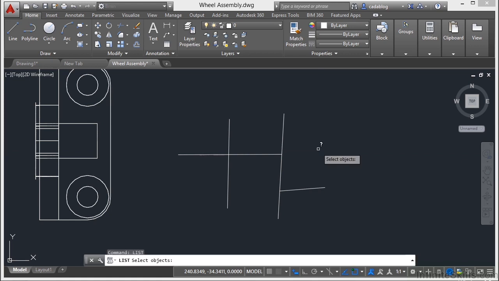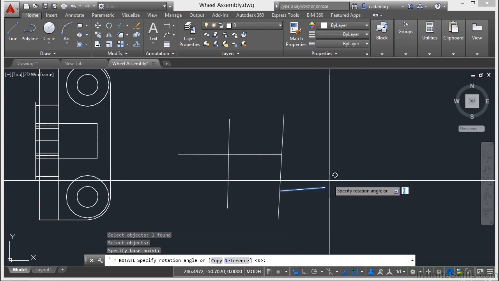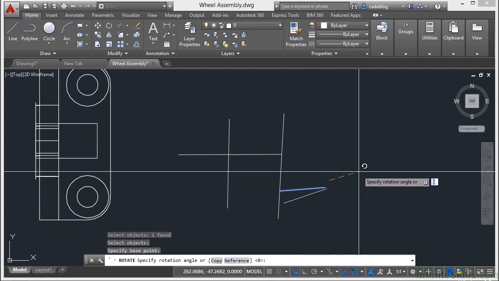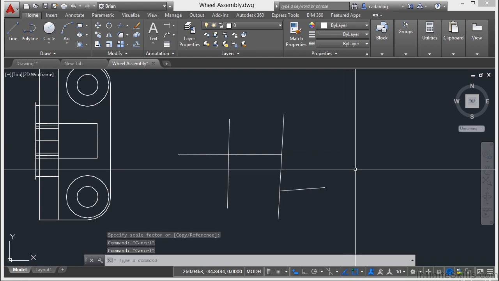If I type in the command list, you'll see a question mark located in the upper right-hand quadrant of my crosshairs. Also, the rotate command will have a little rotate symbol in that same location. The badge displays a clockwise or counterclockwise arrow according to the direction specified by the drawing units. Other relevant badges are displayed for some other editing commands such as copy, move, and scale, just in case you forget what command it is that you're doing.